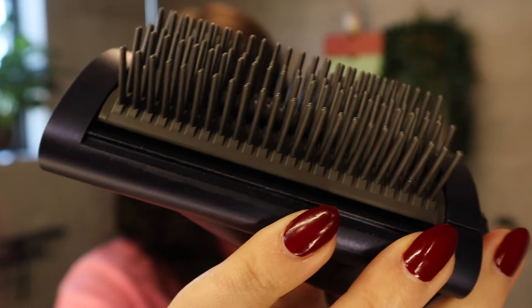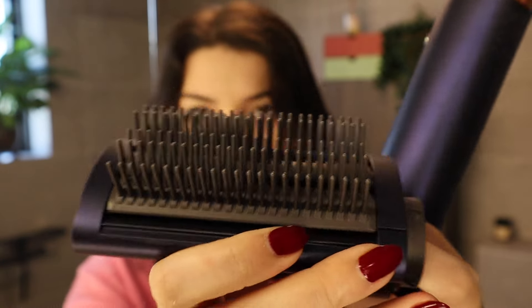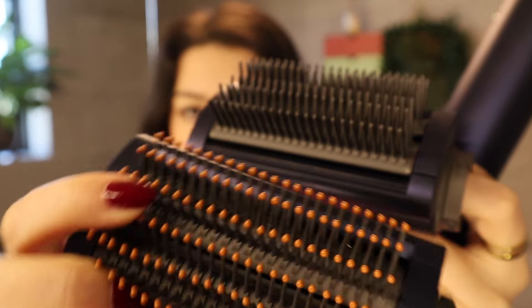Next, do a quick brush through the hair just to make sure there are no knots. For this hairstyle we'll need this specific brush — the one that has no ball points at the top. We're not using the other one. That one is for coarser hair; this one's for finer hair. I will never use the coarser one — it's just sitting pretty in the box, never to be used again.